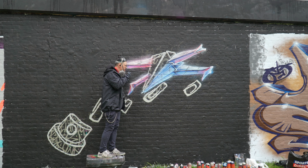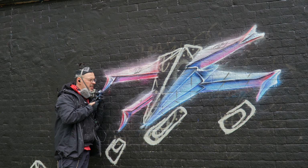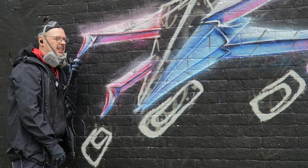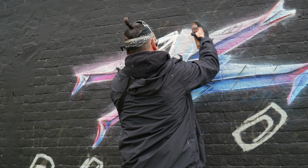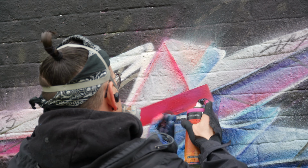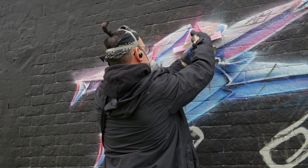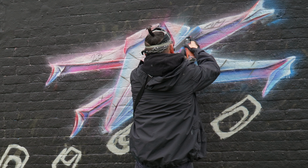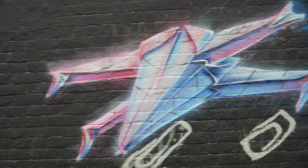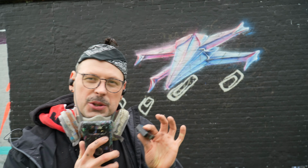Right, steady progress. The camera's been off mostly because of the rain. And I'm on finishing touches with the X-Wing Starfighter. It's 2:15. I need to speed up. Yes, X-Wing is done. It's 2:45.